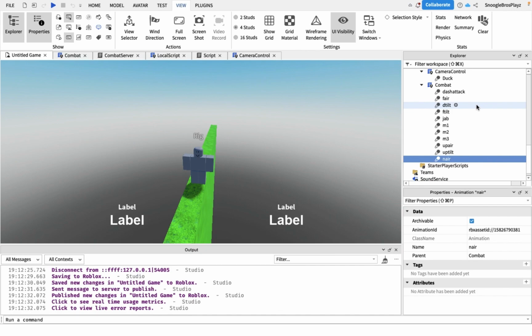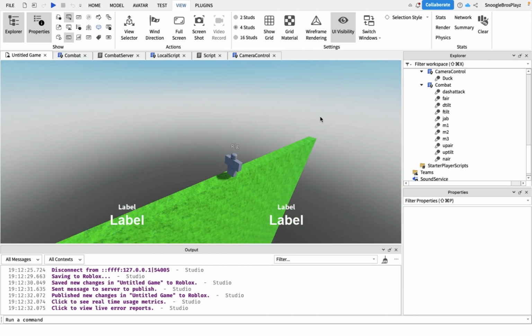Also, to add some extra things, since this moveset is loosely based off Mario, fair will have a while of startup time, because of that Mario forward air. Dash attack will have a lingering hitbox, and nair will also have a lingering hitbox, and up air. Yeah, basically that's all you guys have to know.